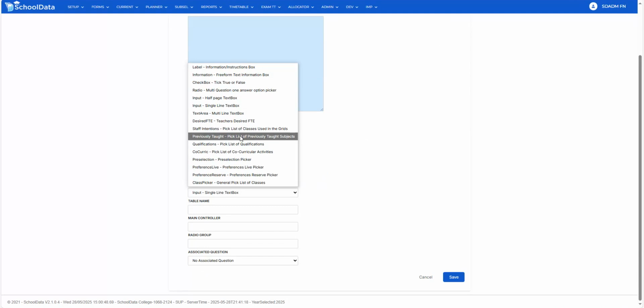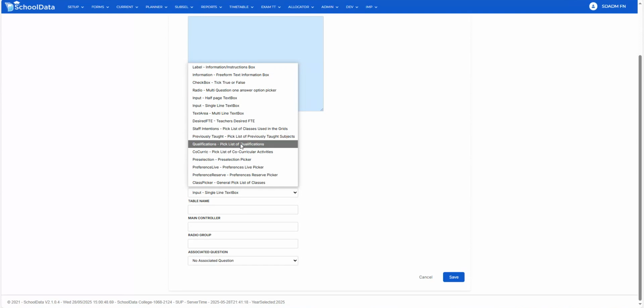If you've created planners or loaded timetables into the site in past years, the site knows who has previously taught subjects, but this one here is a little bit different. It's if you want to ask your staff what they've previously taught. Say they taught chemistry in Sydney 15 years ago. They can tell you here. It goes into a different column in the teacher selector in the planner grid.